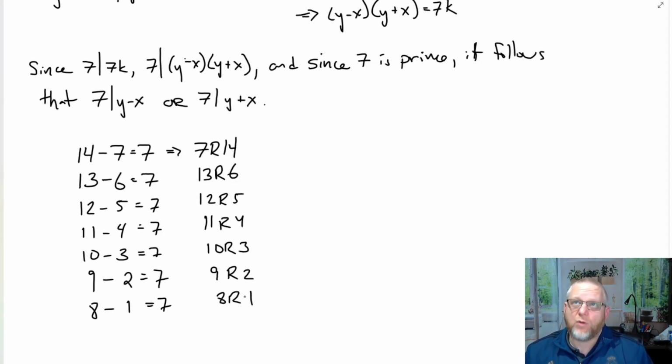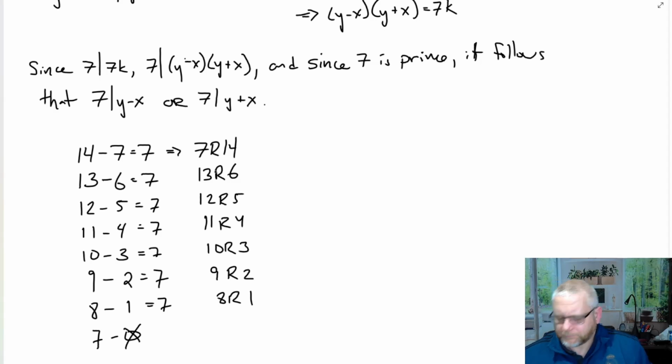Okay, we've gotten a whole bunch of relationships right there. All right, so now the only question then is, oh, sorry, do we keep going? Well, if I get down to the number 7, what would I have to subtract from it? 0, and 0 is not in the set X. There is no 0. So I don't get 7 is related to anything this way except for 14. It was related to 14.